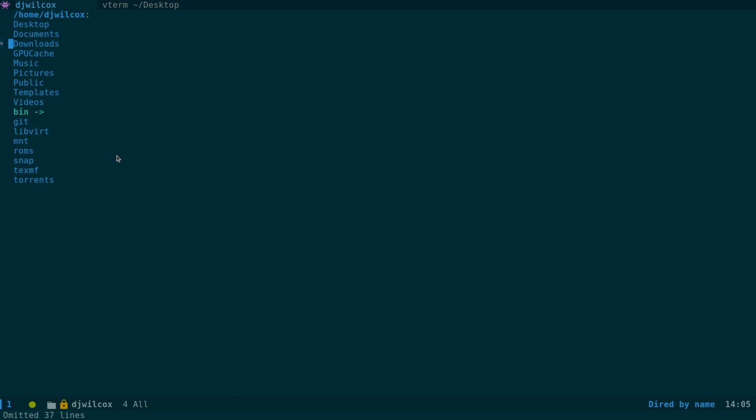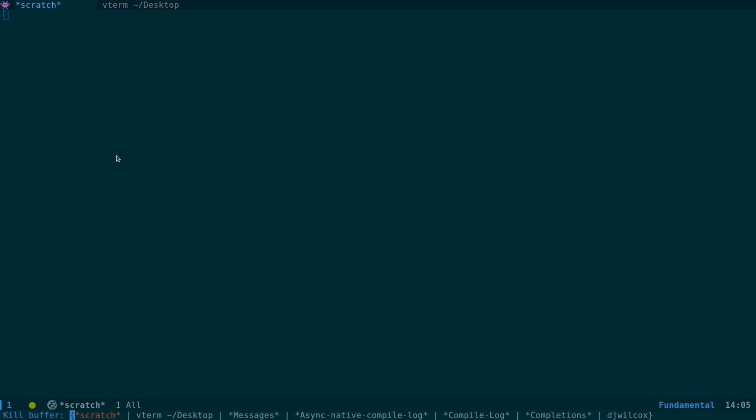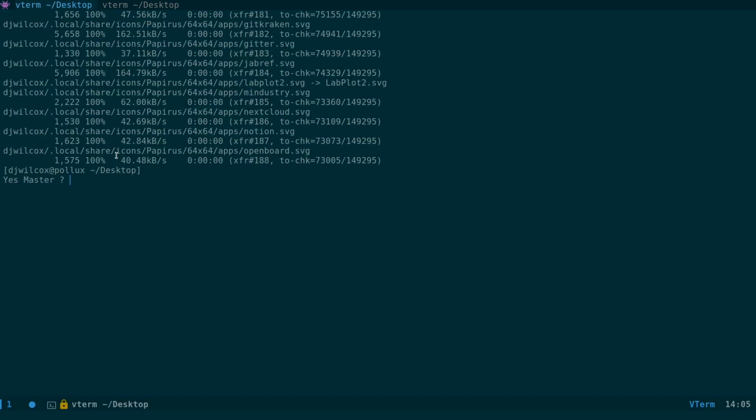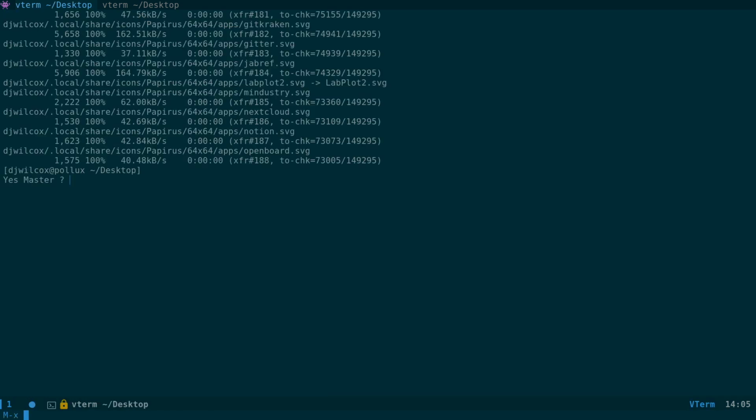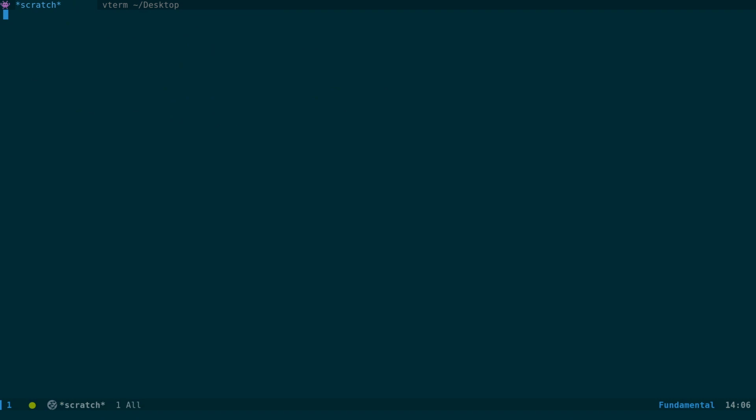So let's try that. I've got the scratch buffer here. Let's delete the scratch buffer. And now what we'll do is run scratch-buffer, and it's back from the dead. So that's really useful. If you deleted your scratch buffer, normally you'd think, oh bugger, I'll restart Emacs or something. No need to do that. You can kill the scratch buffer, just run M-x scratch-buffer, and it will recreate it. So that's really useful.